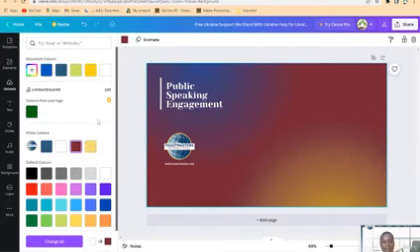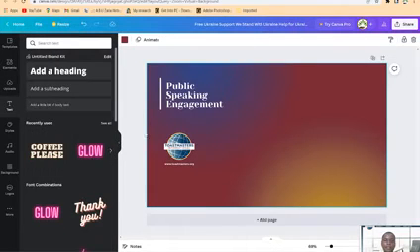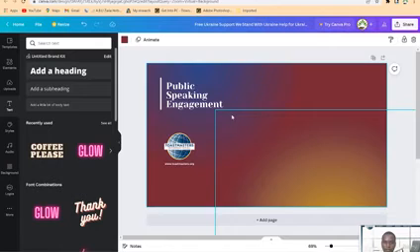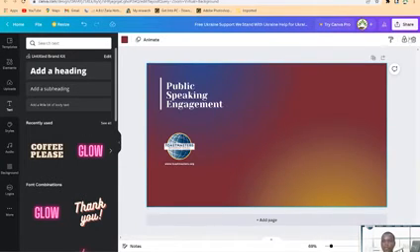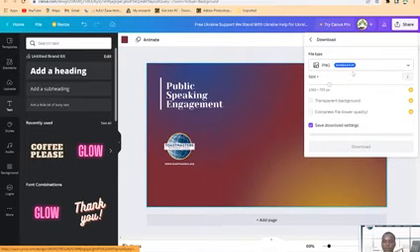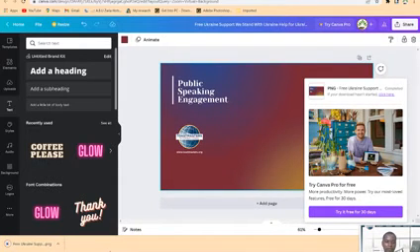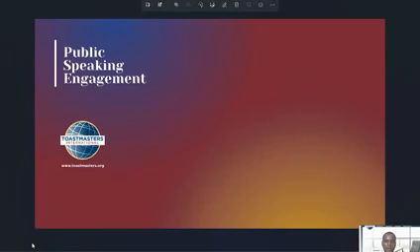If you want to add any text, you're free to add any text from anywhere. But I think keeping it simple makes it much more professional. So you can keep it simple. Maybe this is okay, and this is the dimension. You can just come over, click share, and come to download. Select PNG and just click download over here. You can see it has just downloaded. You can just click to have a sample look. So this is your virtual background that you've just designed.